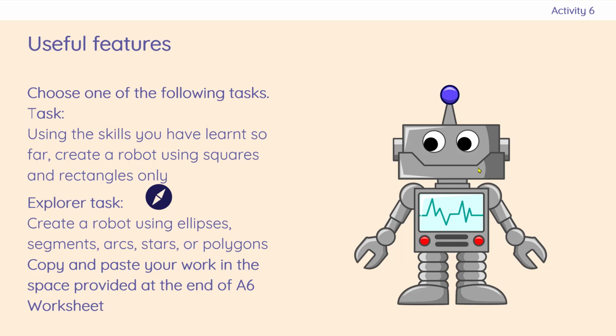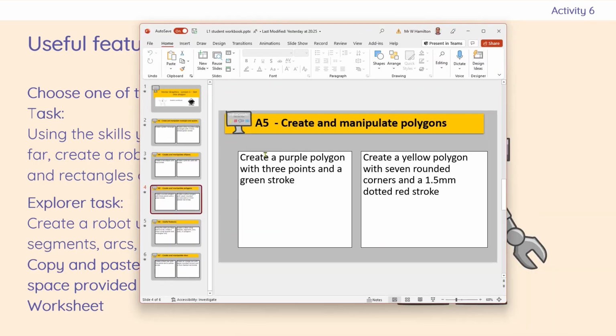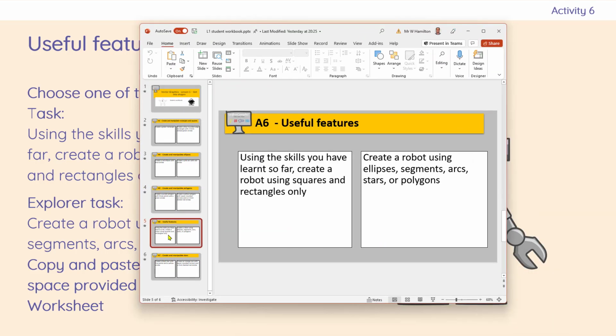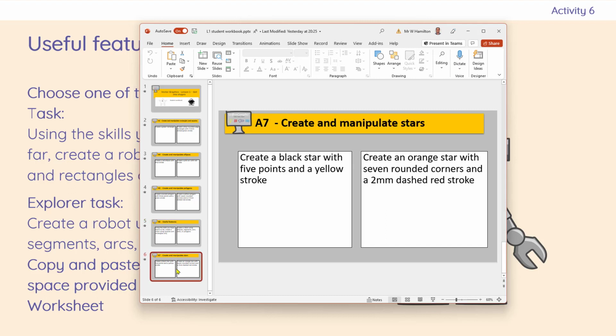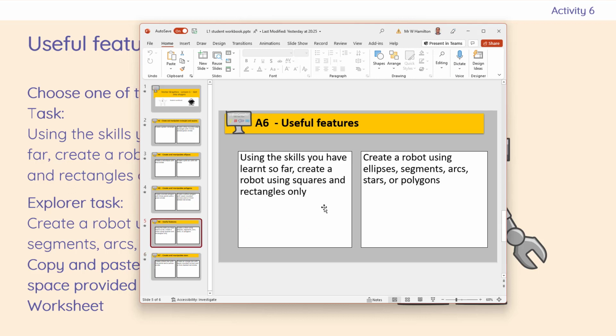Okay, and then once you have created your robot, moving on to this slide here, put in some pictures of the robots that you've created. If you do have enough time at the end, you could go back and use the star tool, which I showed you with the polygon tool, and have a little play around with the star tool. But for now, the main objective would be to finish off and create our robot today.